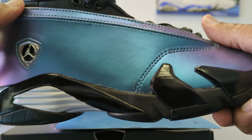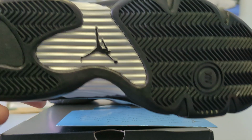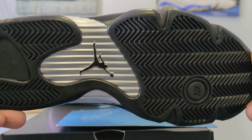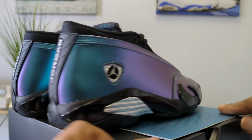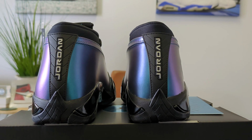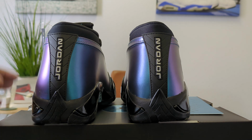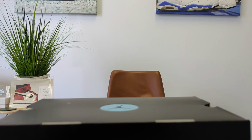It's not on the lateral side of the shoe, but you have the flames coming up. Basically a true representation of the classic Jordan sneaker, just updated for the ladies. I'm gonna wrap that video up. If that's something you think you're gonna pick up for your girl, you know, do that. Let me show you this box real quick, and then I'm gonna end this video.